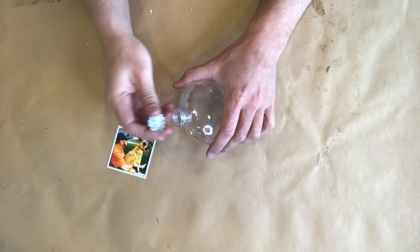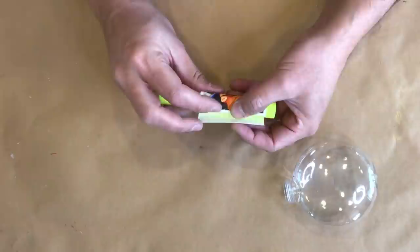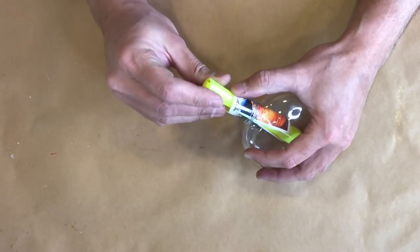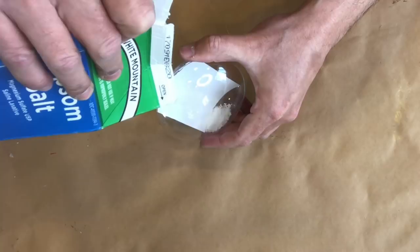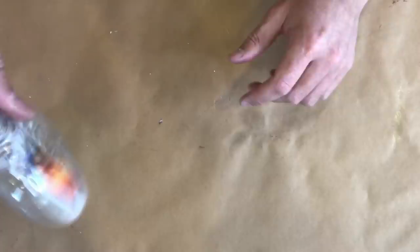My third DIY project is this very simple but cool photo ornament. The ornament itself comes from Dollar Tree — the top pops off, and it's round but still sort of flat, not a complete sphere. We're going to take our photo and roll it on a highlighter to avoid any bending, then pop it right into that ornament. I'm adding some Epsom salt to give it a snowy effect, and I'll also add some simple silver branch embellishments that I cut up inside, just to add a little visual interest.